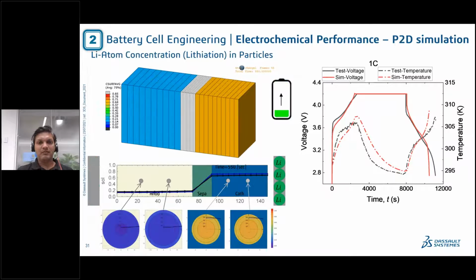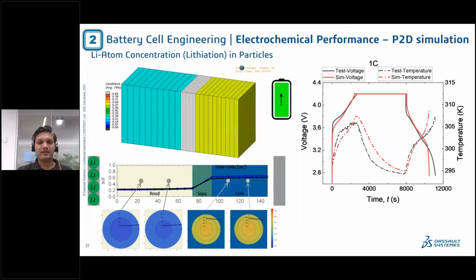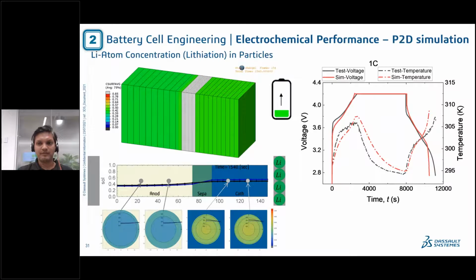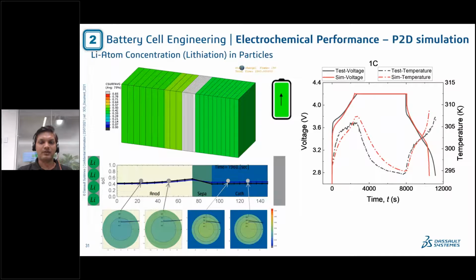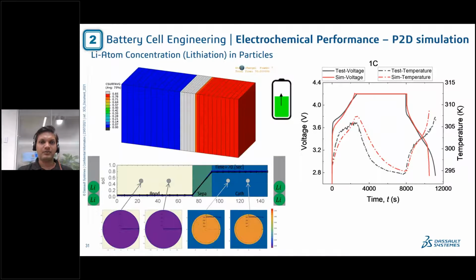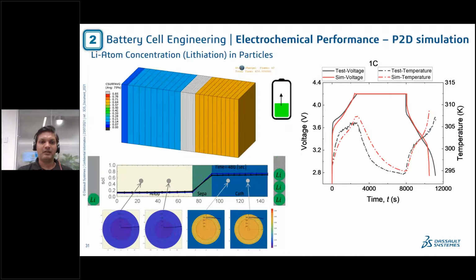So when we start with the electrochemical simulations, this can be your starting point: a pseudo 2D model. Here the idea is not to focus on the form factor of the cell, but just to understand or look at the thicknesses of active material, the material properties, and the area of the cell model.